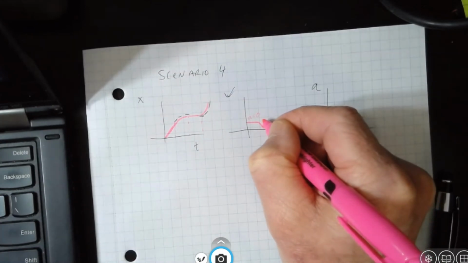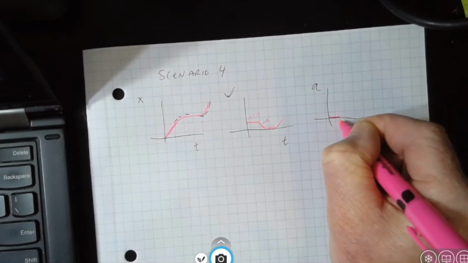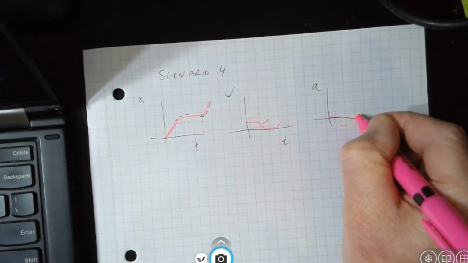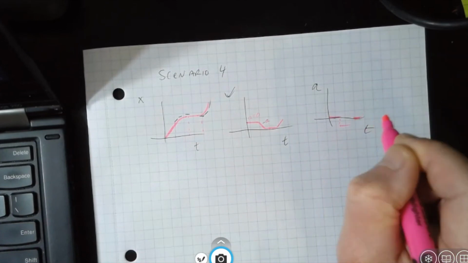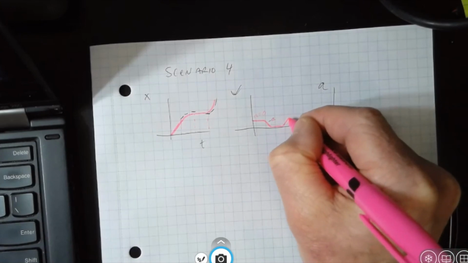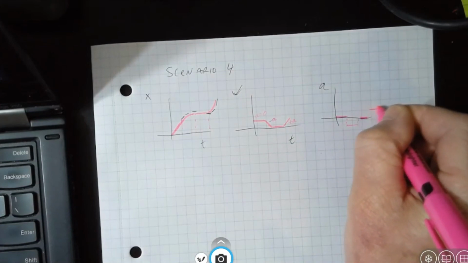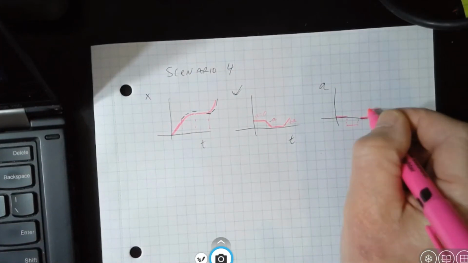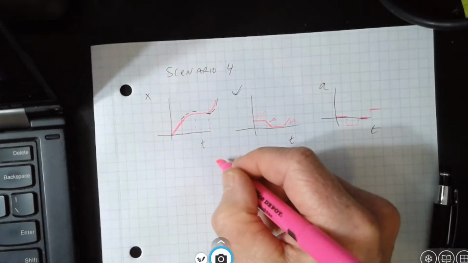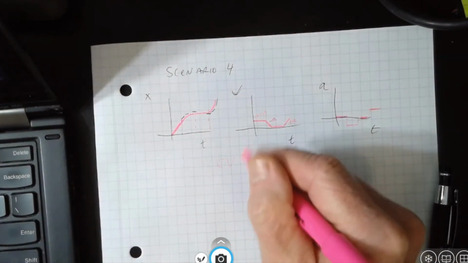Okay, then we have a negative slope, so our acceleration here would be negative. There's my transition. My car then has stopped, so my acceleration's back to 0. And then my car has a positive acceleration. Okay, again, we can put everything in a verbal statement. The car's traveling at some constant velocity. The car then slows down.